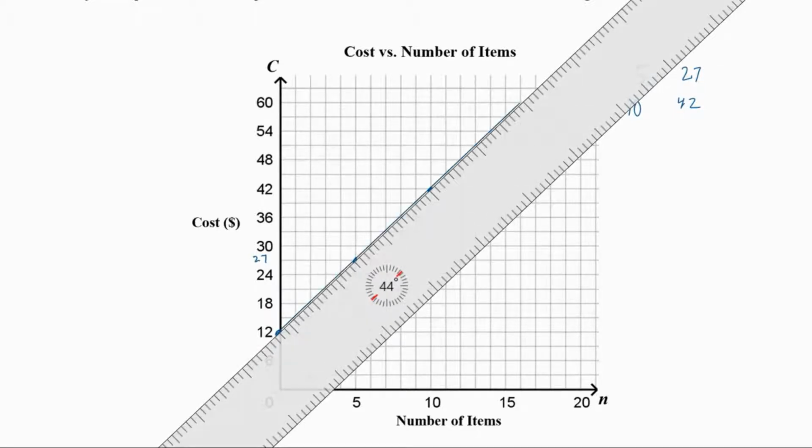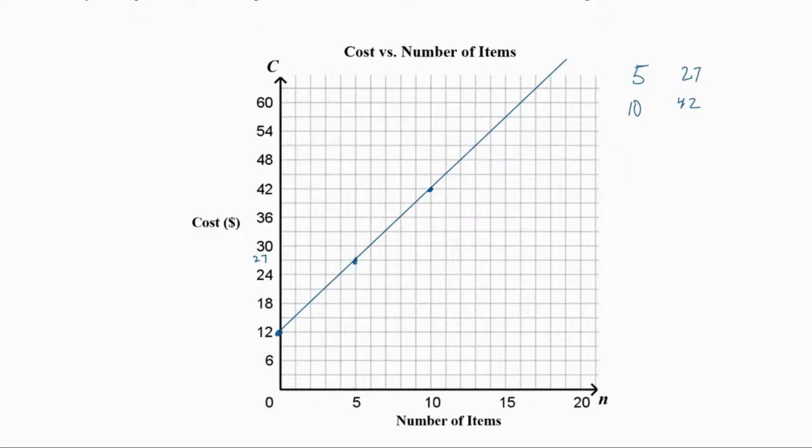Okay. And do your line all the way to the edge of the grid like that. Okay, that's ideally what we want to do. And if you go through all 3 points, there's pretty good chance that your line is going to be very, very accurate. Okay, if you only go through 2, it might not be that great.